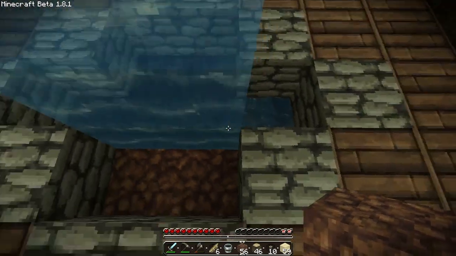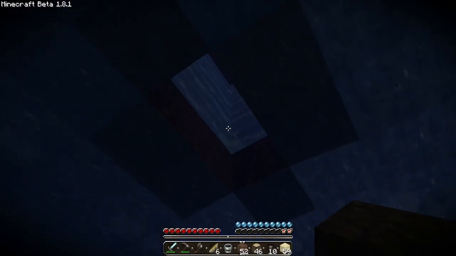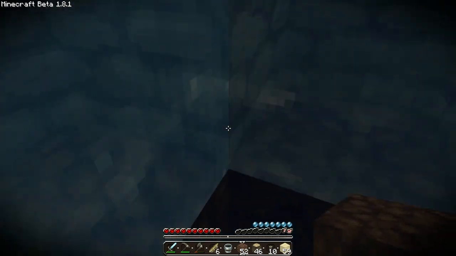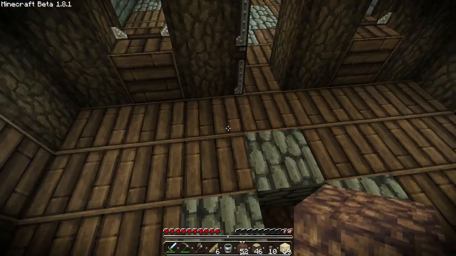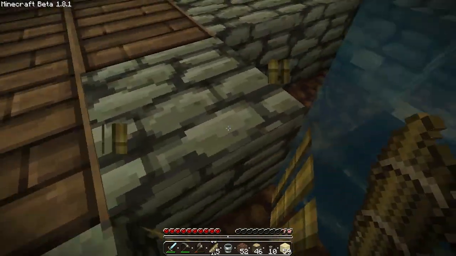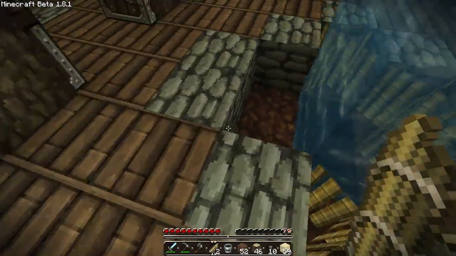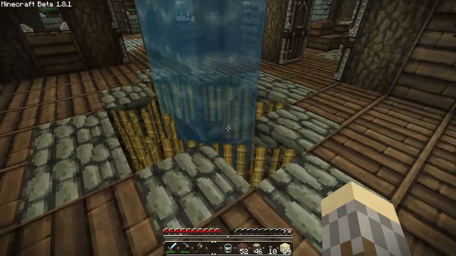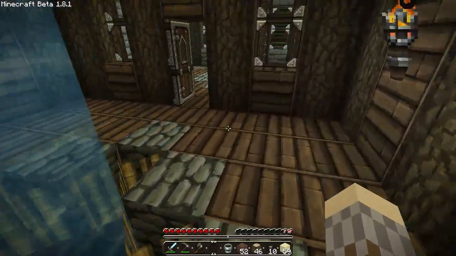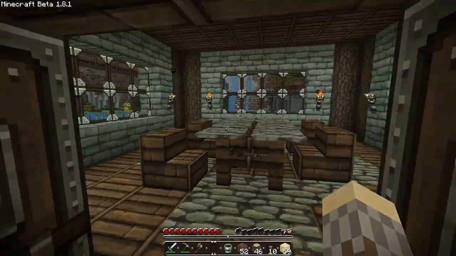Okay, let me get this done because it's a bit of fiddling. Okay, so I've got the dirt blocks in place. I need to get out of here. So, although you can't see them yet, hopefully when they grow, they will just keep growing up and finish about here. So they should look pretty nice once done.